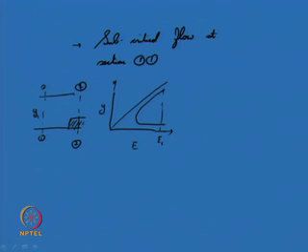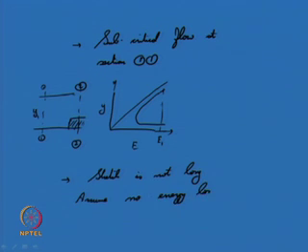Then you can use the same concepts whatever you have studied. Just go back now, you will see that as the stretch, that is the distance between section 1 and section 2, is not too long, we assume no energy loss, that is the total energy between these two sections is not going to change. This is an assumption we are going to incorporate. If this assumption is there, what will happen then?